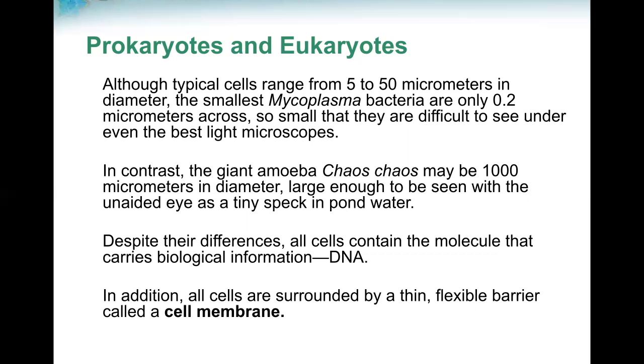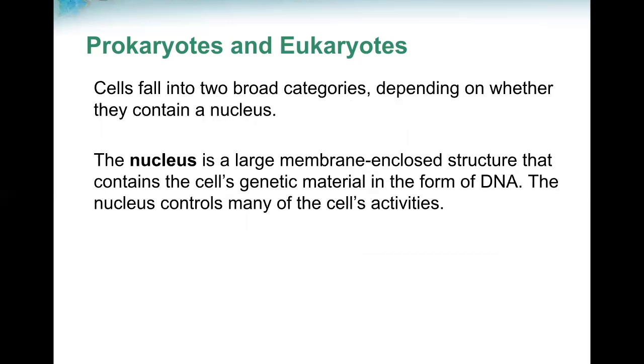Despite their differences, all cells contain the molecules that carry biological information, DNA. In addition, all cells are surrounded by a thin, flexible barrier called a cell membrane. Cells fall into two broad categories, depending on whether they contain a nucleus. The nucleus is a large membrane enclosed structure that contains the cell's genetic material in the form of DNA. The nucleus controls many of the cell's activities.